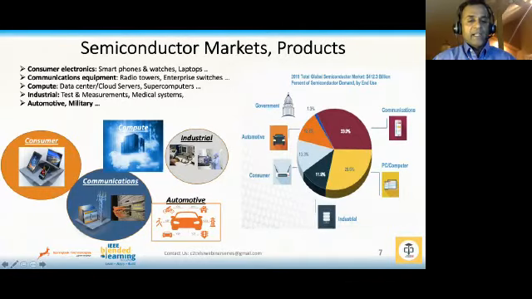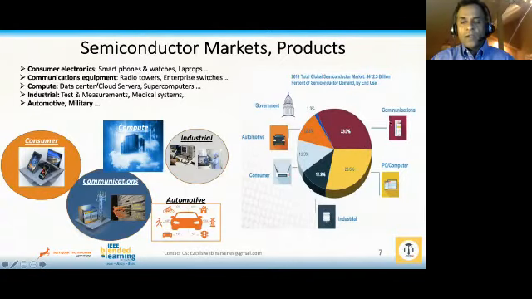And then in the industrial, be it medical systems or test and measurement systems, there are a lot of electronic components. And then there are military devices. So in general, we are talking about electronic components that go into all of these markets. On the right here it shows, of all the electronic components that are built, what is the percentage split of electronics for each of these markets?